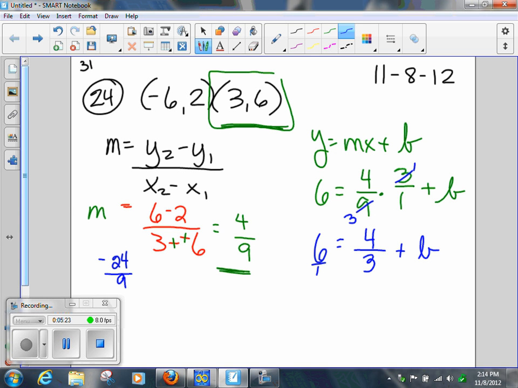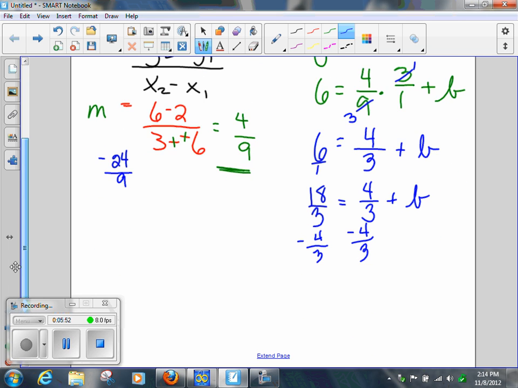All right, now, if I have 1 and 3 as my denominators, folks, what's my common denominator? It has to be 3. This is where you'll use your calculators, and it's fine by me if you do. But what number divided by 3 gives you 6? Nope. What number divided by 3 gives you 6? 18. 3 times 6 is 18. And then I would subtract 4/3 from both sides. Justin, what did you end up getting? Okay, I'm thinking you made just a careless mistake because you should have 14/3.